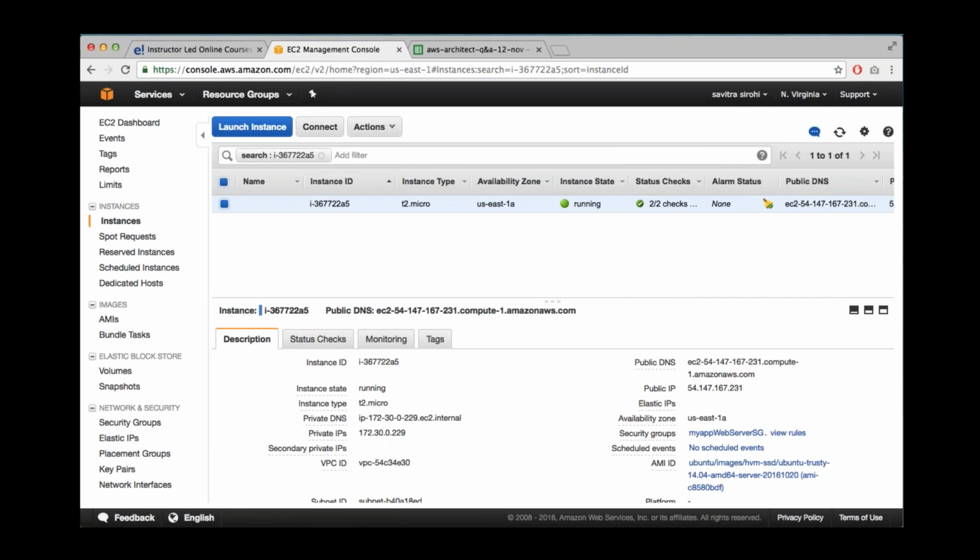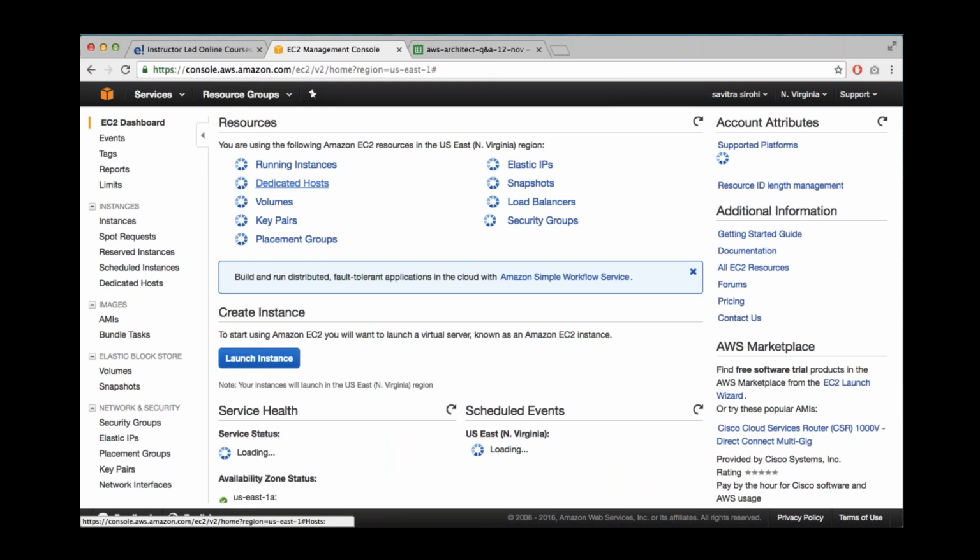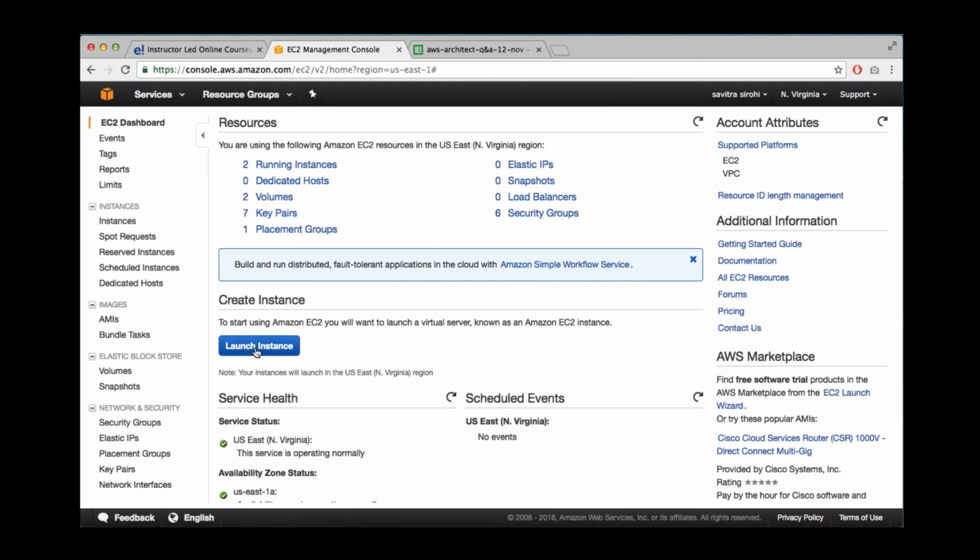And then to launch an EC2 instance, what you do is you use the launch instance button, right? And then the first thing you do is select an AMI, right? The AMI specifies what OS you're using, what software maybe you're using on top of the OS. All right, then you specify the instance type, nano, micro, large, whatever. Then you specify the security group, right? Be very careful with the security group, especially sensitive ports like port 22, right? And then we also specify the key pair that we'll be using to connect to the server.